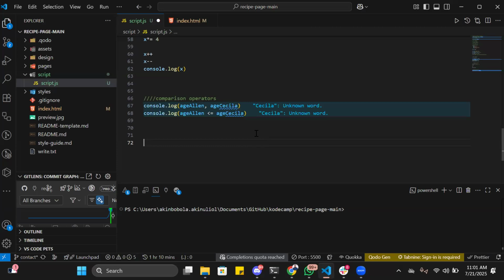We are going to calculate the BMI for two people, Allen and Cecilia, and compare their BMI, which is their body mass index.